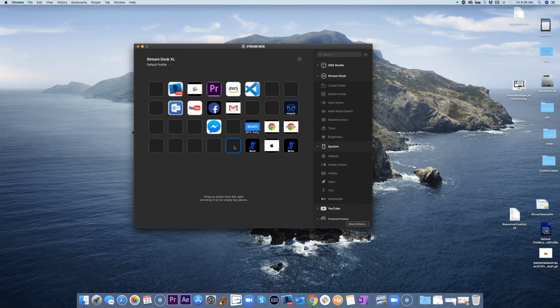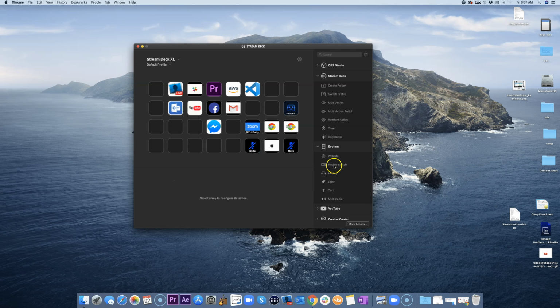But a lot of times it's a switch, and so you might as well have the same button. One would be the mute, and then the other one would be unmute. Basically the hotkey switch lets you do two different actions, like an on-off action on the same button, preserving space. And it's just, there's my mute button, here's my unmute button, depending on what I'm at.